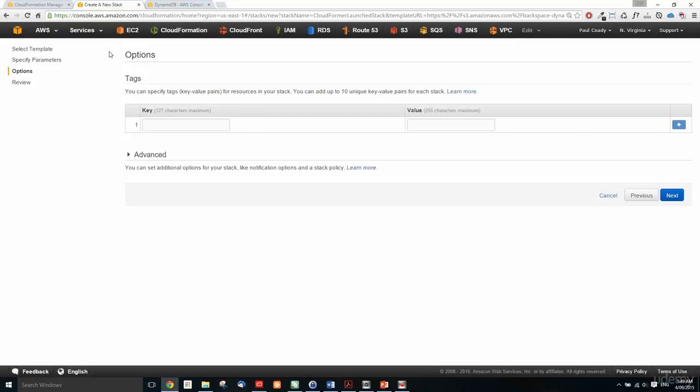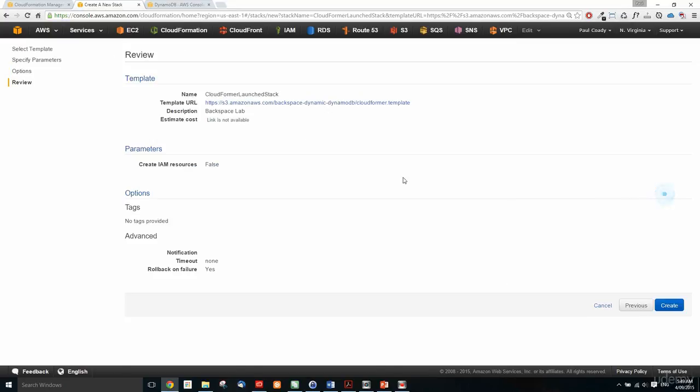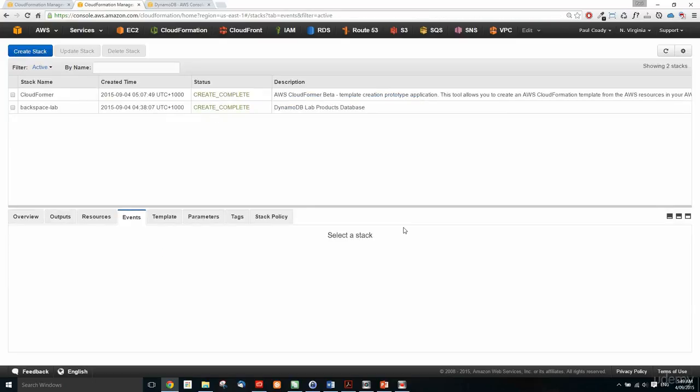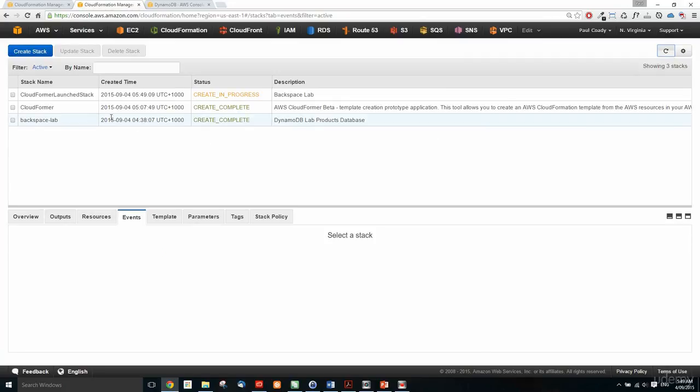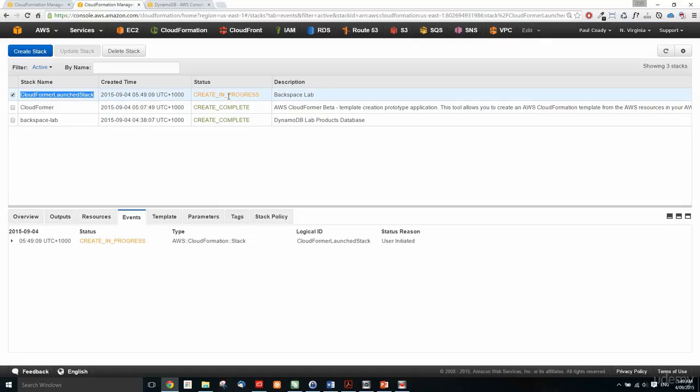Okay, and so again we've got the options there. We can click on next, and okay, that looks fine, and we'll create that. And if we refresh the screen, we've got our three stacks there. So it's doing the CloudFormer launch stack, and it's going through that, and it's creating those resources.